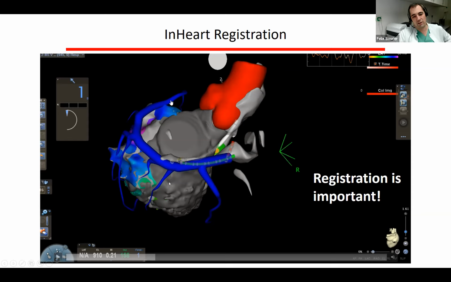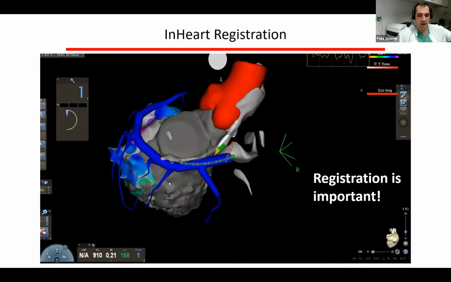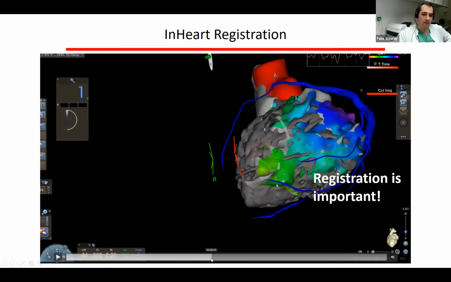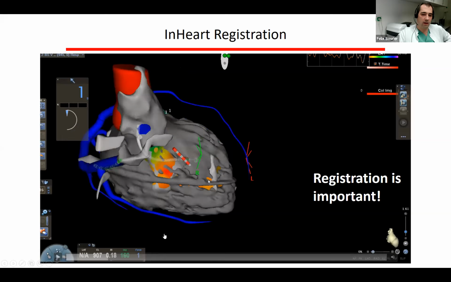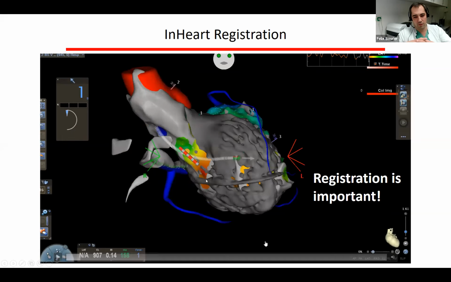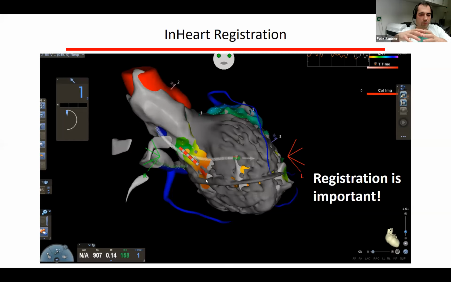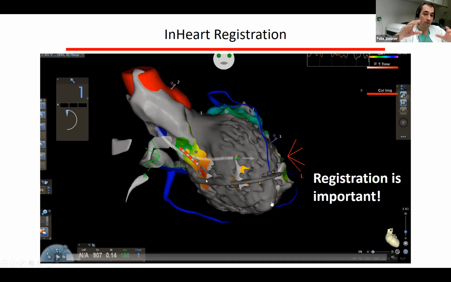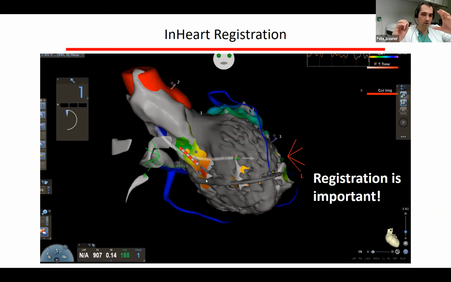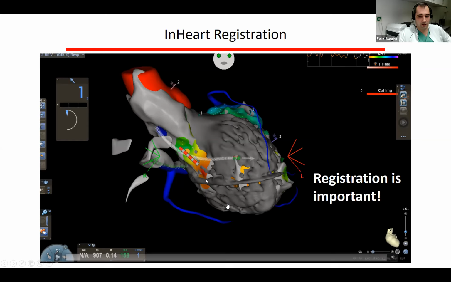If you have more branches of the CS, the lateral and the distal part, this also gives you a great orientation in space. Sometimes it may be challenging if you only have a very raw part of the aortic root or the mitral valve. You don't know how to turn. If you then have the left ventricular apex as well, this gives you a good idea how to rotate the heart in the longitudinal axis. And in the end, you will have a nice registration and a nice level of accuracy.